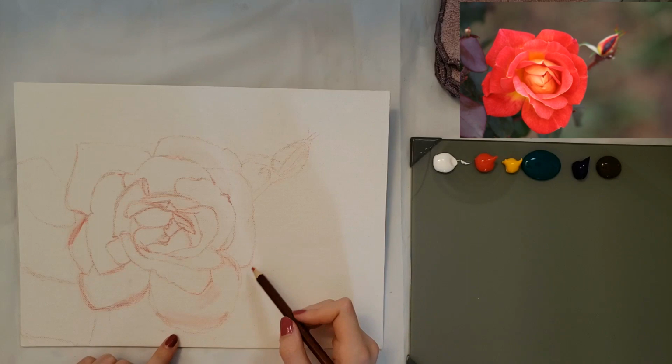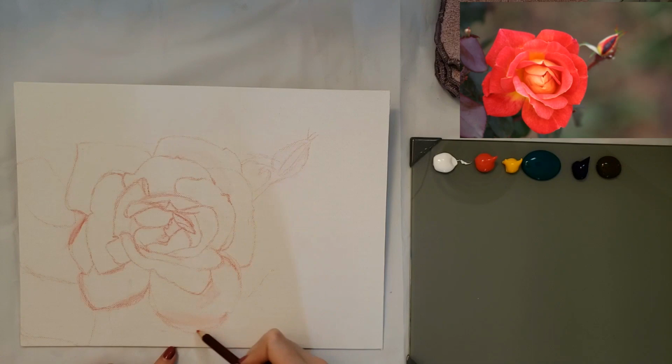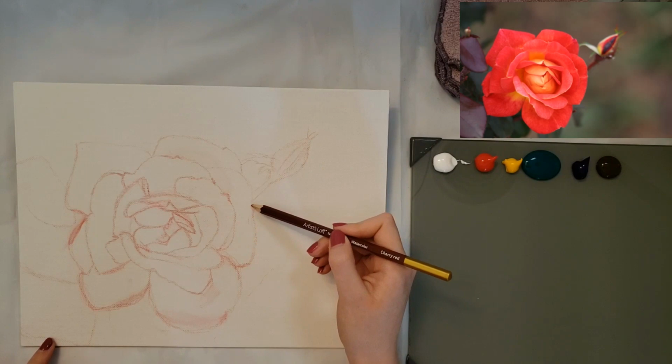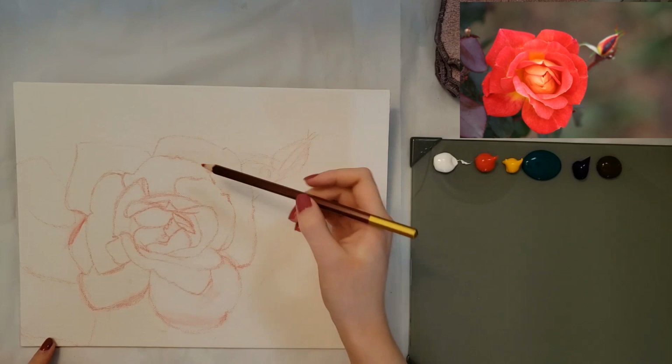All right, and then this petal, this is one big petal here. So it's gonna start kind of where this one comes in, and it's pretty much like a big circle with a little indent here. And it stops about where this ruffle is on this petal. And then another petal comes out here from that one and goes out and around. There's a little point here below where this point was on this petal. And it comes out and back down to this one. And then there's one that comes off of it.